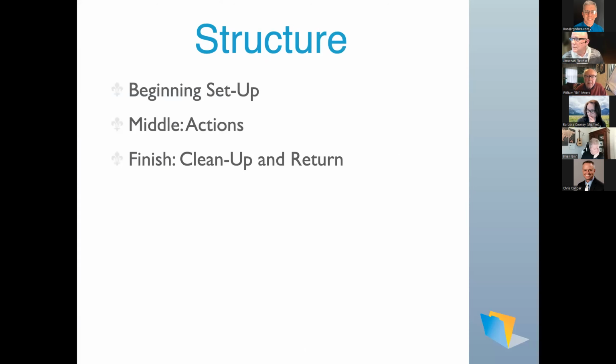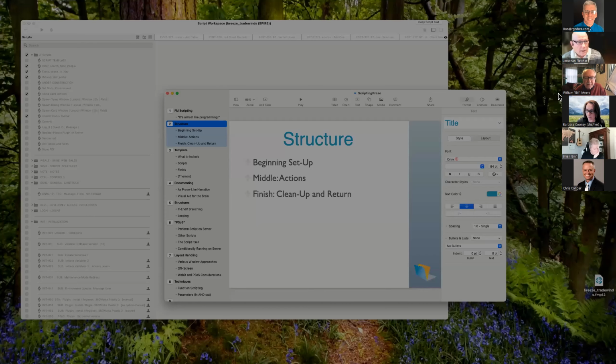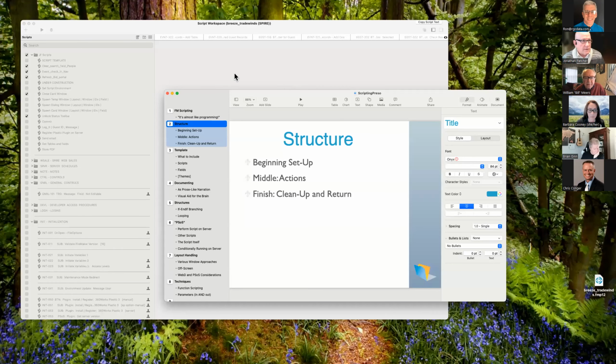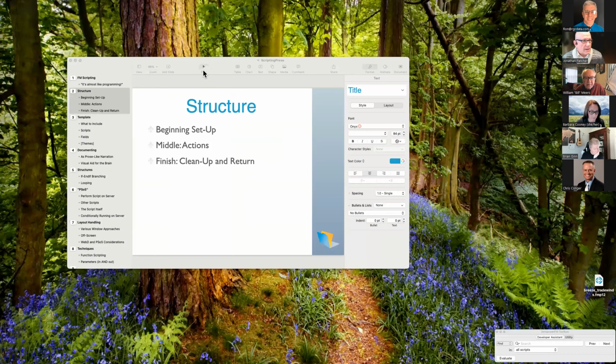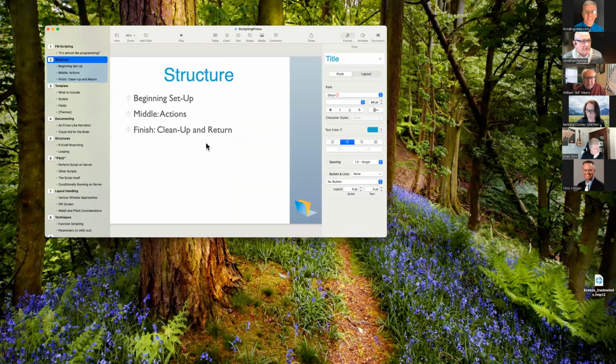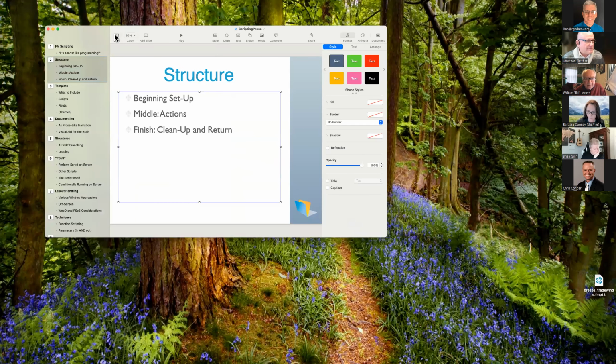I need to reduce my size here, and my mouse disappears. I can't find a control. All right, well, let's just go away.